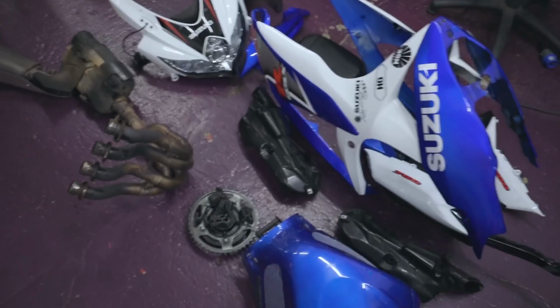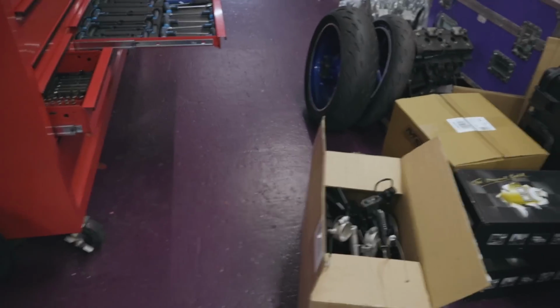Latest update on the build. We have removed all the bodywork, the tank, the exhaust, and then this box of parts. I'm going to take the suspension out because we're going to give that to a suspension person. I don't know who that is yet. We've got the wheels out. They're going to go to the powder coaters tonight.